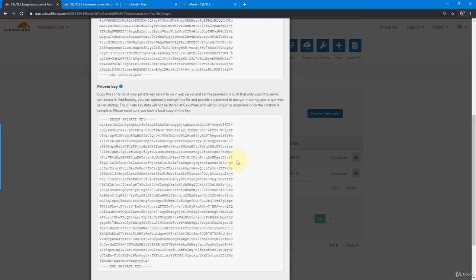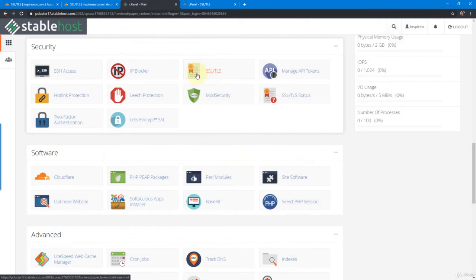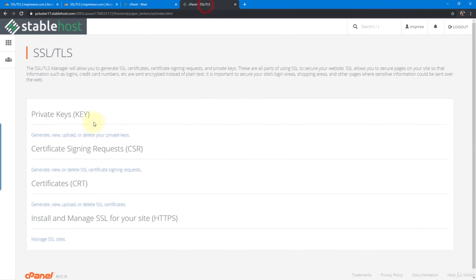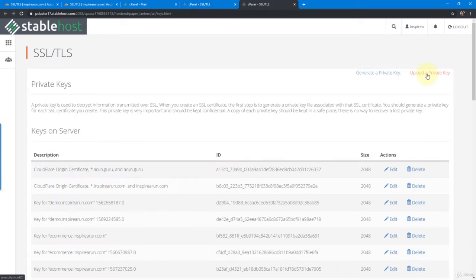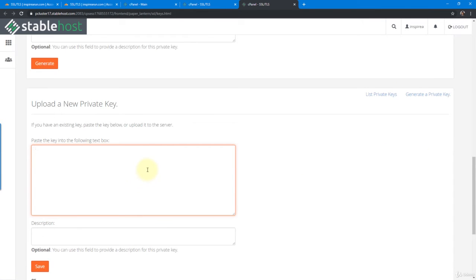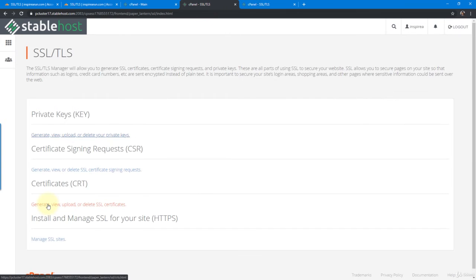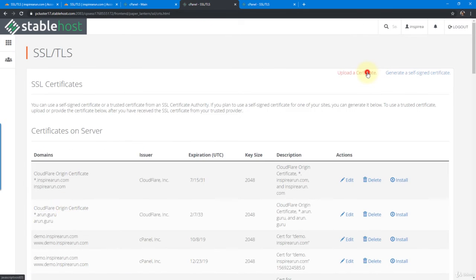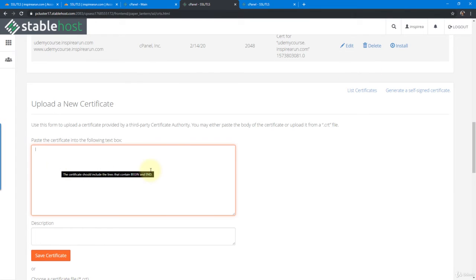You can install it on your server through the SSL/TLS icon in cPanel. Go to Private Key and upload the private key or paste it. Then go to Certificates or CRT and upload the origin certificate or paste it.